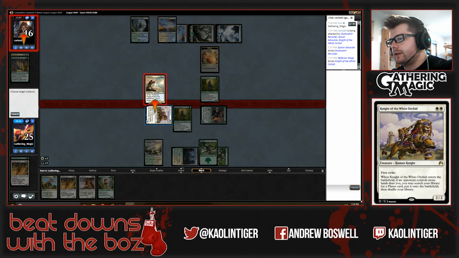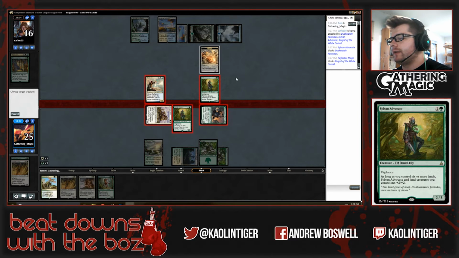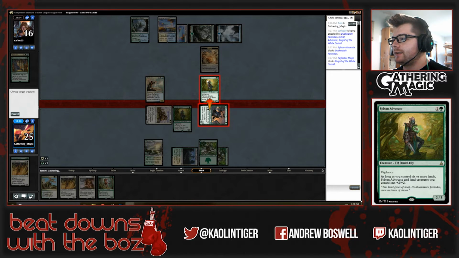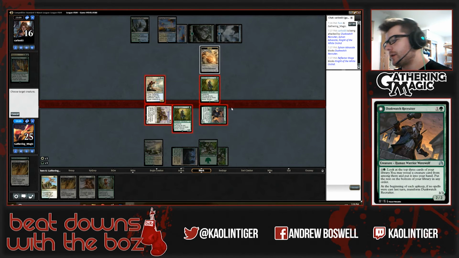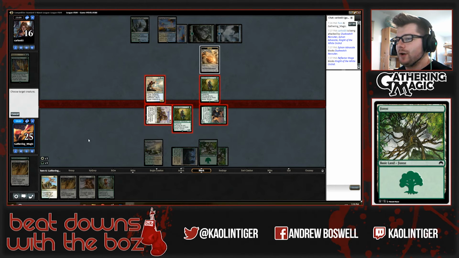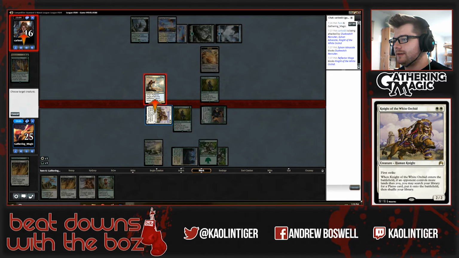So if I put a +1/+1 counter on this Knight of the White Orchid, and have it fight his Sylvan Advocate, and in response he just puts a +1/+1 counter on his Sylvan Advocate and has his Reflector Mage fight my Duskwatch Recruit, then I'm just totally dead. But I'm just gonna go for it anyway.